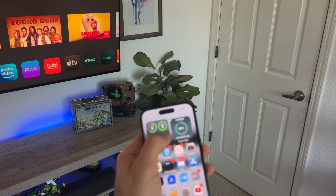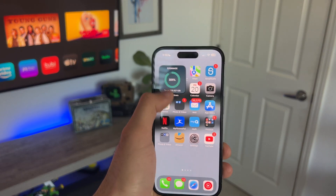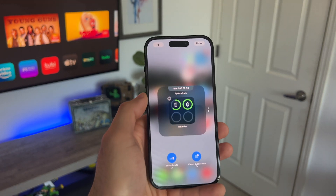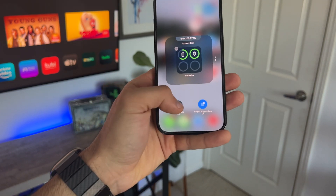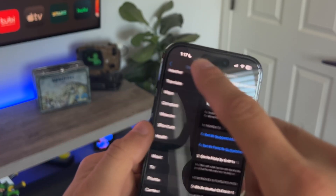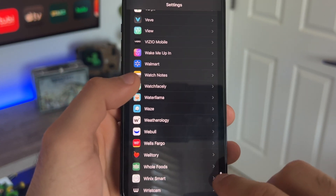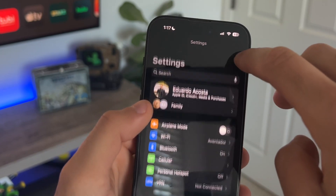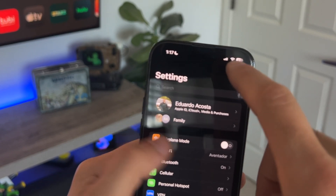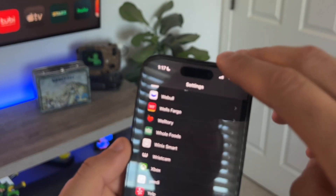Don't forget, another way to save home screen clutter is to stack widgets. You can stack up to five widgets and swipe between them right there — you can also set them to rotate randomly if you like. Another commonly forgotten feature is the ability to quickly scroll to the very top of a page. Instead of manually scrolling all the way up, you can tap the scroll icon on the side, or tap the notch area at the top of the screen, and it will automatically take you to the very top.